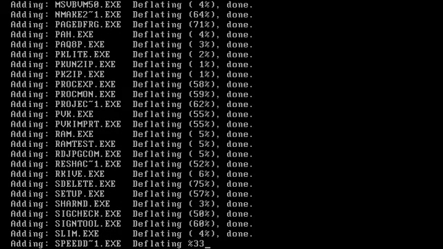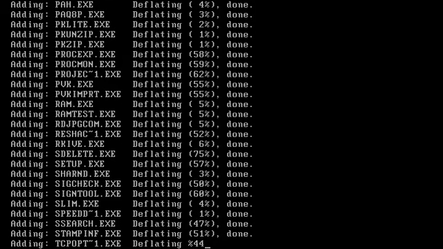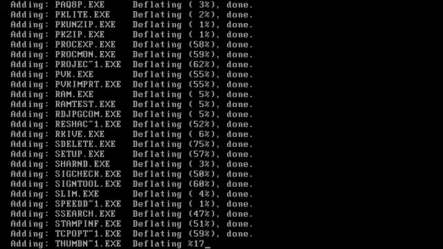Some files are compressing fairly well. You can see if the percentage is higher that it is compressing it to a smaller size.